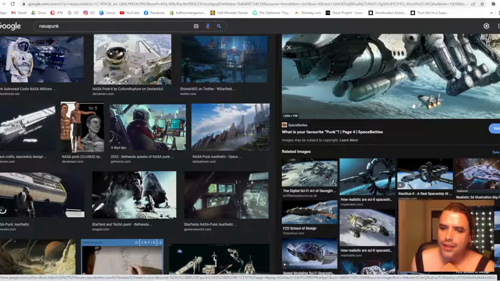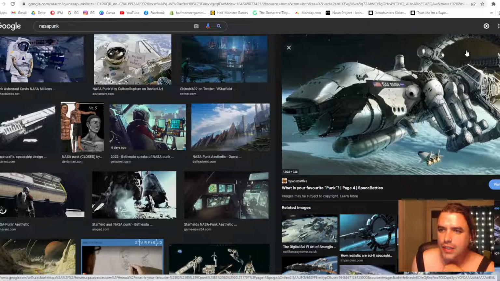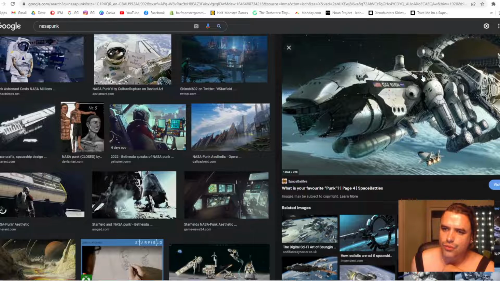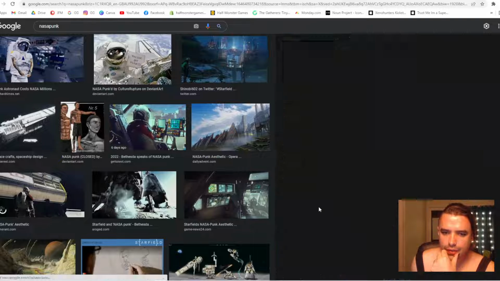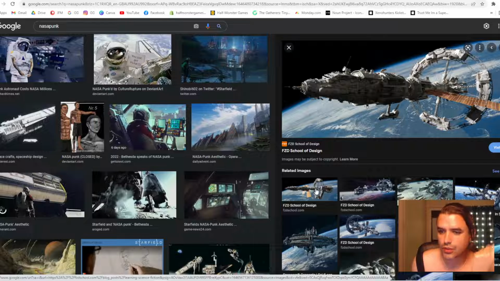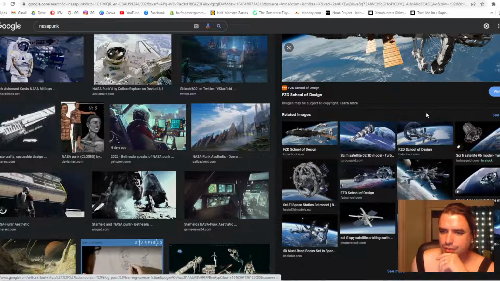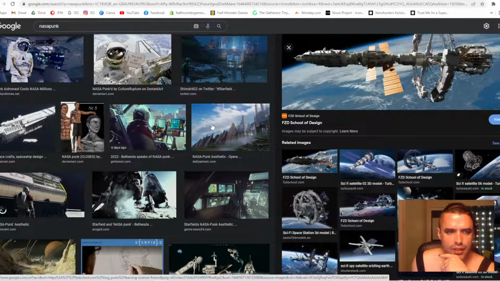So in this NASA-punky stuff, this is all very sleek, but it does have those big round gravity rings. We've got a really chunky aesthetic, have possums running around the roof. We could use that maybe somehow. Space monsters, big engines, solar panels, things like that.